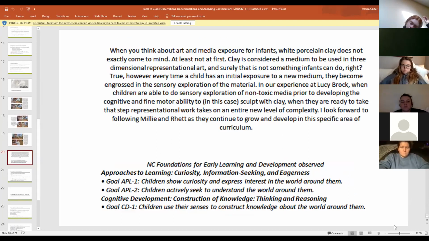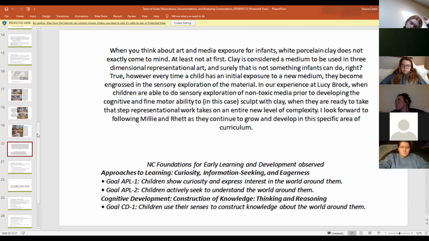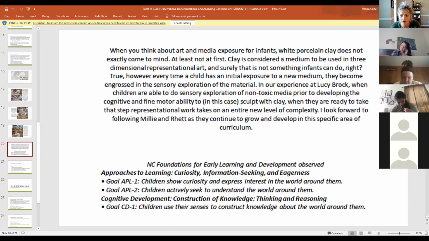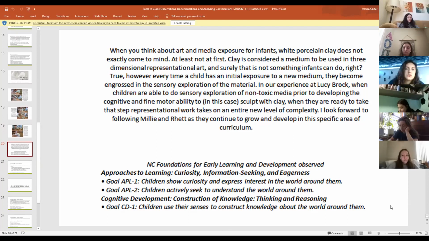And then I'm sure you guys are familiar with NC Foundations for Early Learning, but I believe the teachers at Lucy Brock still have a practice of including these early learning standards on their documentation. This is always something that I had my staff at Generations do. And I think it's important because this is how we professionalize our work with young children. This is how we show that playing with children isn't just playing with children, but it's meeting the state standards for learning and development that caregivers are supposed to be achieving when they're working with young children in the classroom.